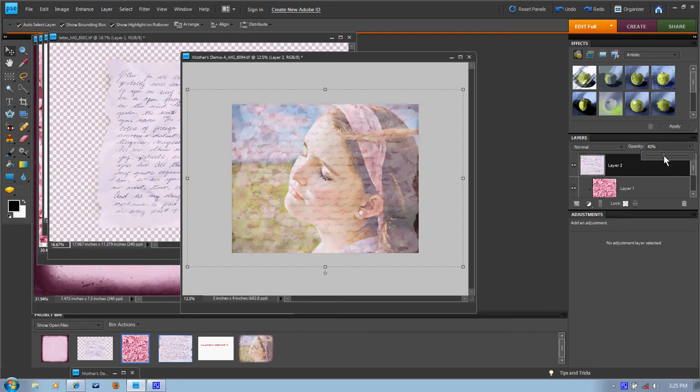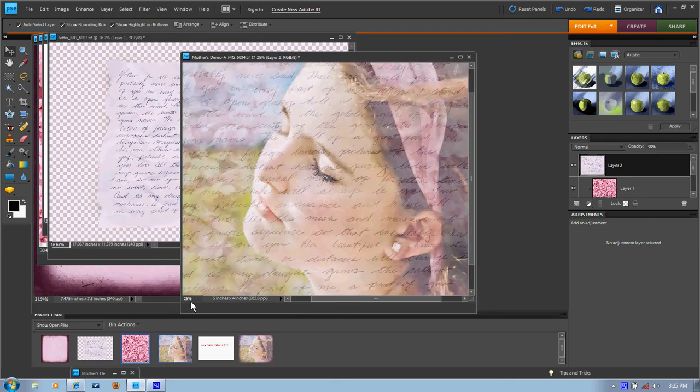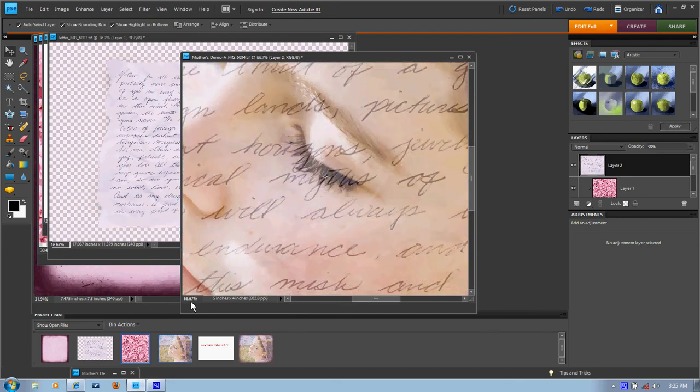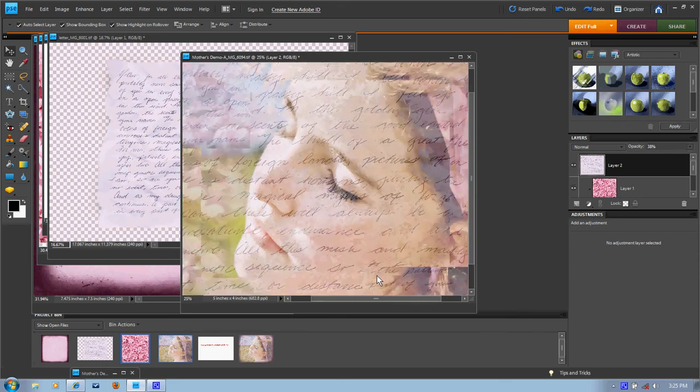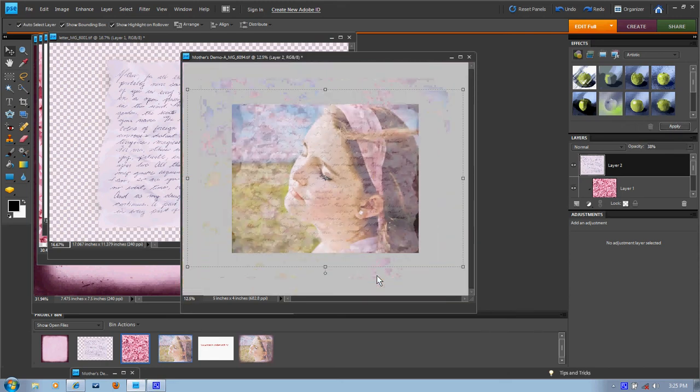Anytime you do any edits, though, the thing you need to be looking at is a number right down here. This tells you 12.5%. You're seeing 12.5% of what it really looks like. You go to Control Plus or Apple Plus, and we really want to see what it looks like at 100%. Can you see how that number is going up? There we go. Oh, I can see my text is readable. So if I give this to my mom, she will be able to read what I write, even though it looks pretty faint here. Good.